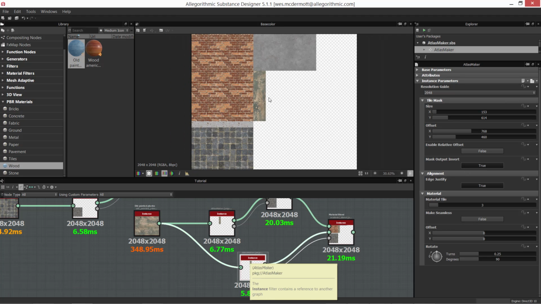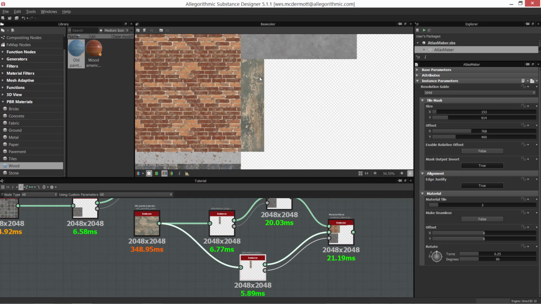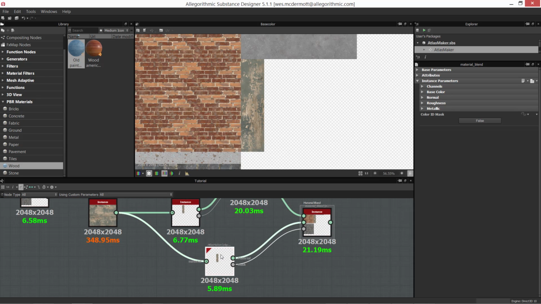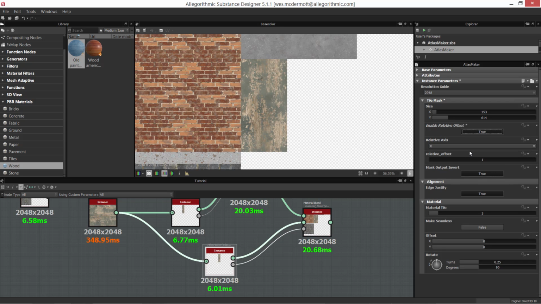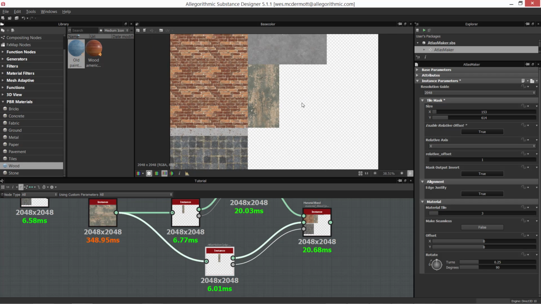Alright, so now we have this new node, and we've just copy and pasted it, so it's just sitting right on top of the other node, and all we want to do is just offset it over. There's a really easy tool to do this with our alignment options. We're going to come over here to enable relative offset, and I'm going to enable this. Once I do that, you can see it's already taken place for me here. It's already offset it. So what I can do with this is choose the axis where this relative offset is going to take place.